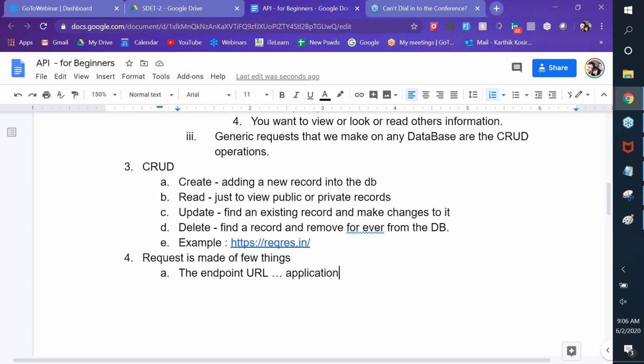I need to specify that URL, because unless I know where the application is, there's nothing further I could do. The second thing that goes into it is the method, the action that we are performing. And here come the specific actions that have more to do with the HTTP protocol.